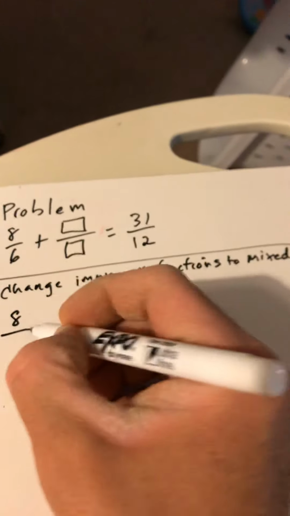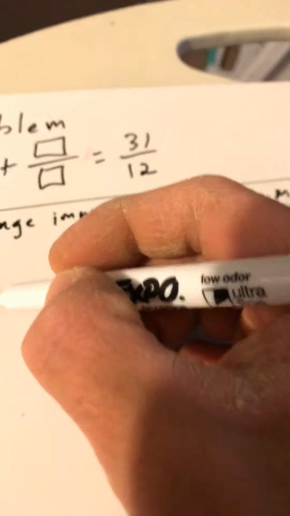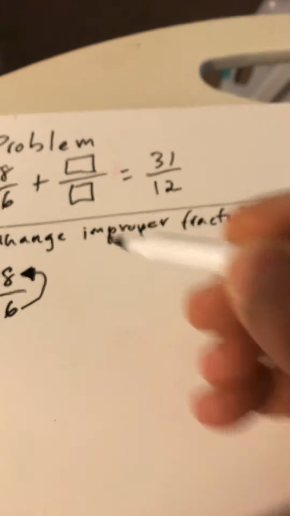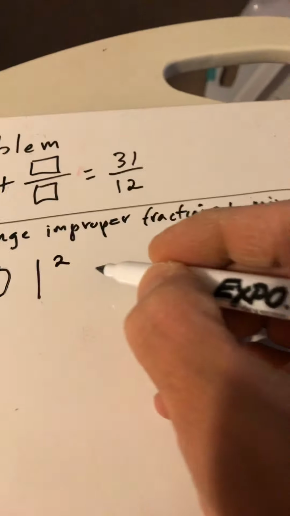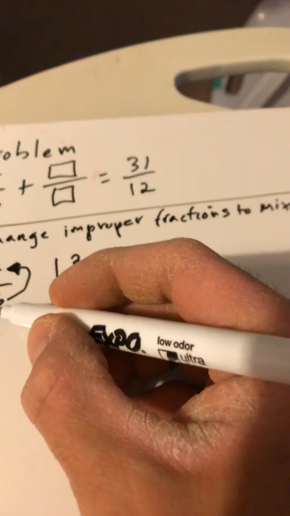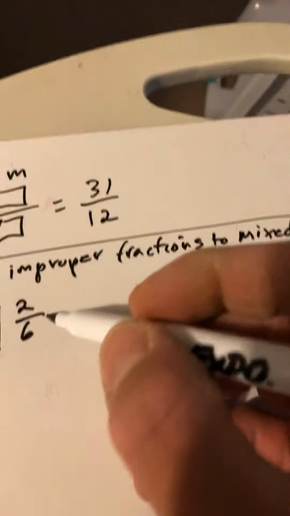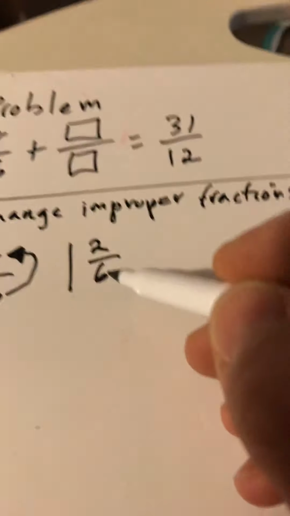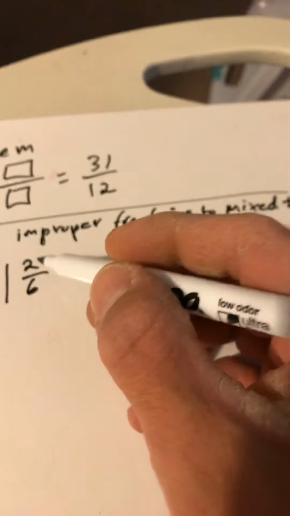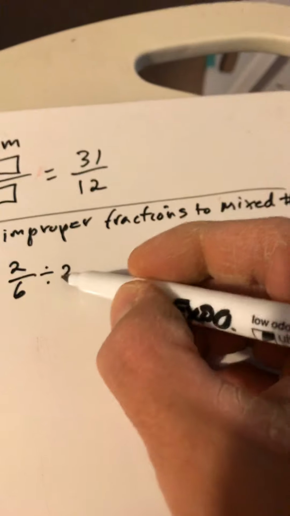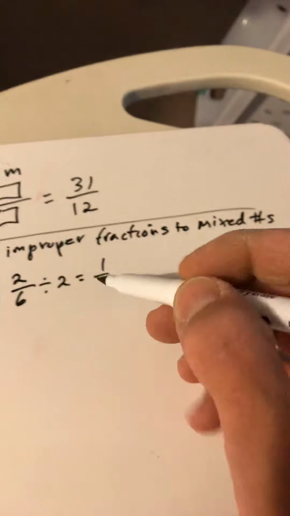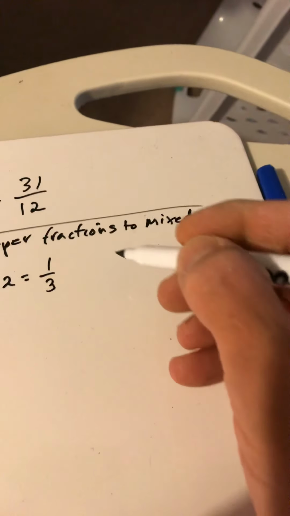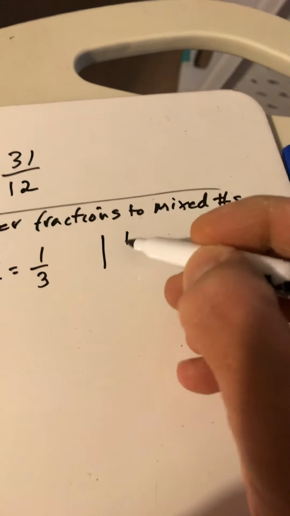Okay, so 8/6. The way I taught you guys to do this is you ask yourself, how many of these in there? So how many 6s in 8? There's only 1 6 in 8, and you got 2 left over to get to 8 and over 6. It's over 6 because that's the denominator, okay? But then I look at 2/6, and I know it's a proper fraction, but that can be reduced. 2 and 6 have 2 in common. So I'm going to reduce both of them by 2. 2 divided by 2 is 1, and 6 divided by 2 is 3. So really, my reduced answer should be 1 1/3.